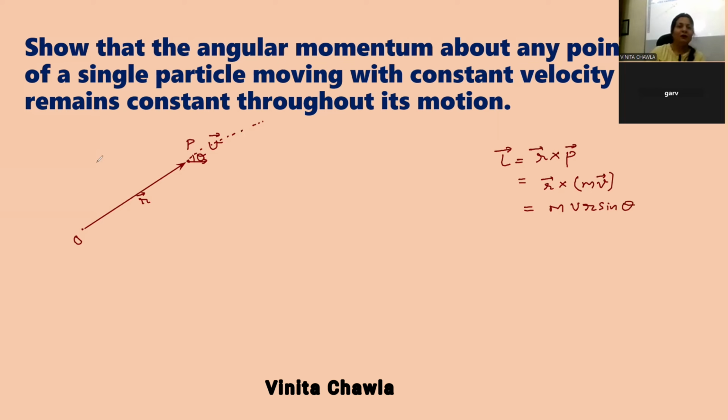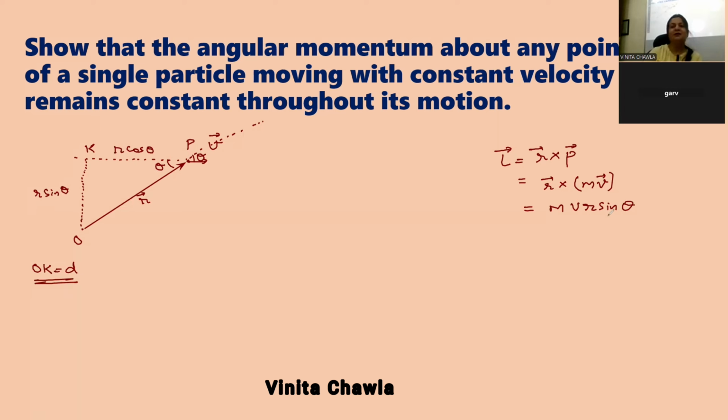What if I draw a horizontal line here and a vertical line? Now you can see that this angle is theta. The angle between r and v is theta. This angle is also theta. These are vertically opposite angles. Now we can resolve this vector r into rectangular and horizontal components. The horizontal component of vector r is r cos theta, and the vertical component is r sin theta. Let this be K, and suppose OK is d. OK is equal to d.